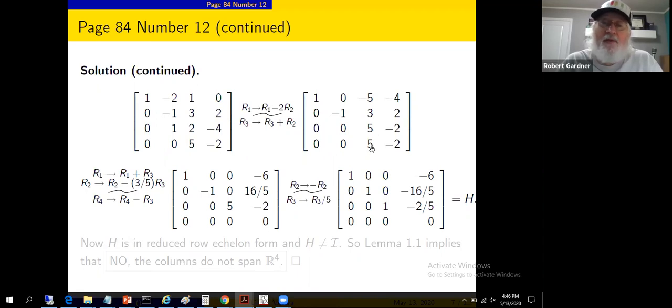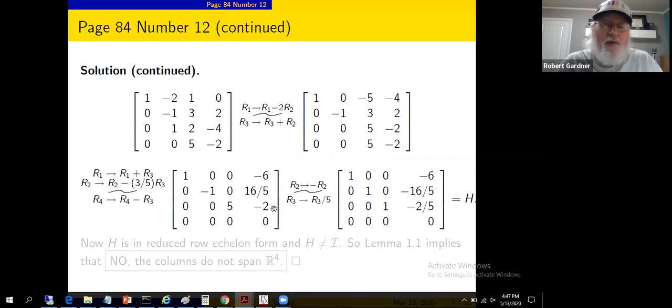So I'll take the 5 and eliminate the 5 here. We'll take the 5 and eliminate the 3. How's that going to work? We'll subtract 3/5 row 3 from row 2. That'll do it. -3/5 times 5 is -3. That gets you the 0 here. So that's the manipulation to be done. Looks like some stuff happens over there in that fourth column, but it produces this. We're going for reduced row echelon form. Like I said, we'll have to make that a 1. We'll have to make this a 1 as well. We'll have to divide by 5 here.